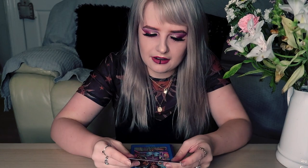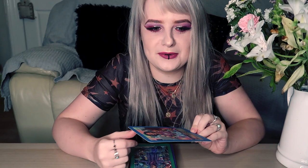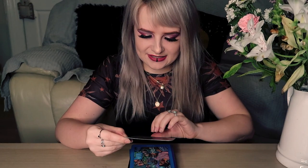I love the Six of Blades represented as a family on ice skates — the blades are the skates on their feet. This card is so much about taking someone with you, having emotional support on a journey whether physical or emotional. The Three of Cups here is less about celebrating with booze and cheersing — this one is more about having a cup of tea and bonding over something together. How British is that? The Six of Coins focuses on a wealthy woman with a wealthy coat — she's got more money than she needs, so she's giving it to different charities surrounding her.